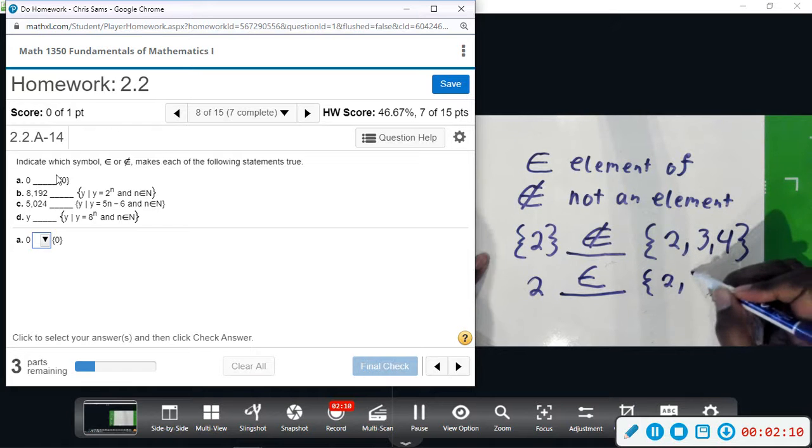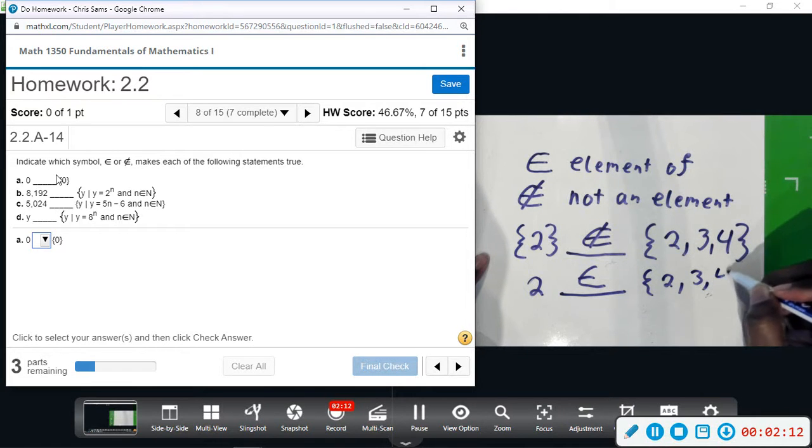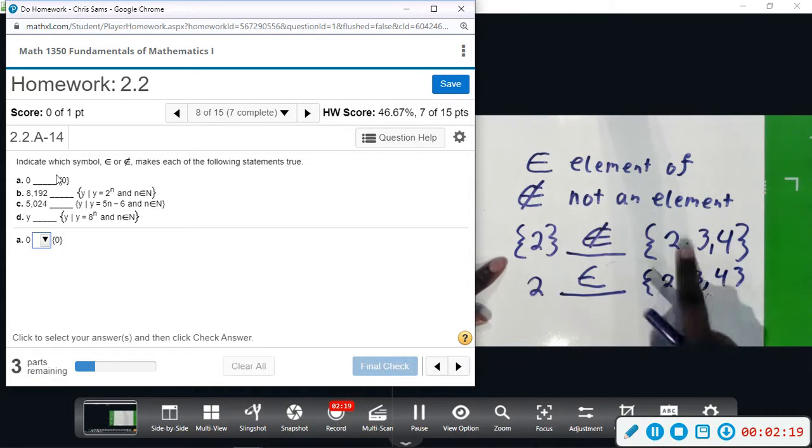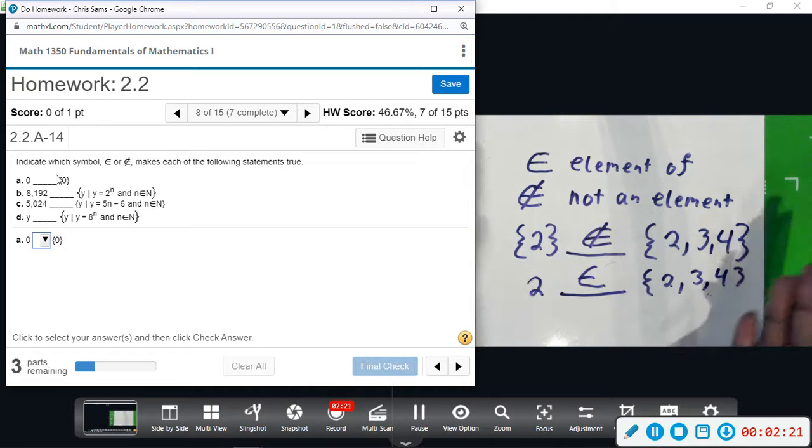Okay, these notations are very exact and very specific, so you got to be careful. 2 is an element of this set, but the set 2 is not in here. There's no single set 2 by itself. So be careful with these, because they are very specific with their explanation. So this is the layman's terms explanation for you. All right, so the way I have it, 0 is an element of the set 0. So we would say yes, it's an element.